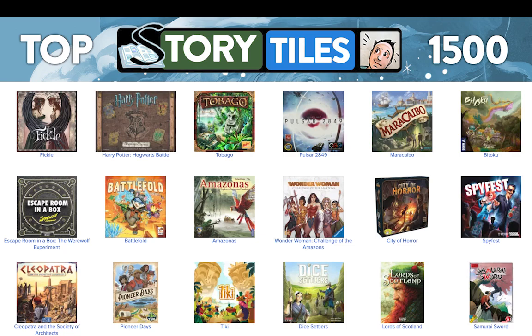Take, for instance, Harry Potter Hogwarts Battle. I've always wanted to try the game, but I know nothing about it. Maracaibo is a game that's maybe too complex for me, but I love the Caribbean theme of it. What else do we see? Dice Settlers is something I would try. Pioneer Days, I love the theme of that. Escape Room in a Box is probably not right up my alley, although I do like escape room games. So I guess what I'm saying is sometimes it's just a snapshot moment of how you feel right there and then, and not a general look over a lifespan of a game or indeed yourself.